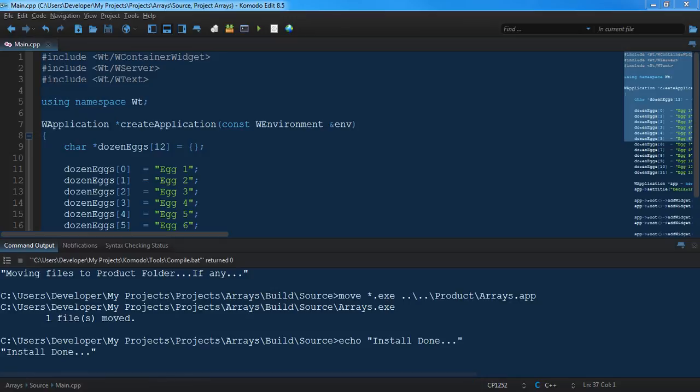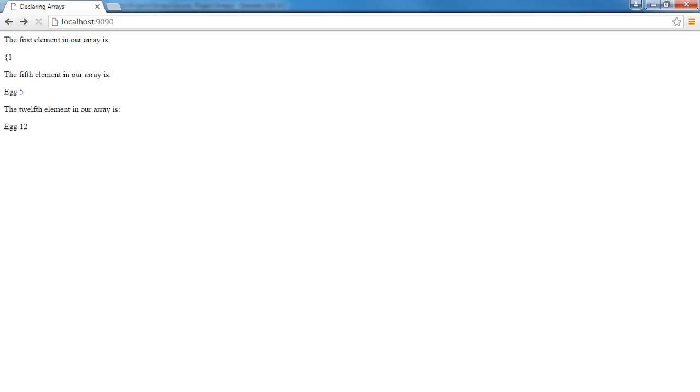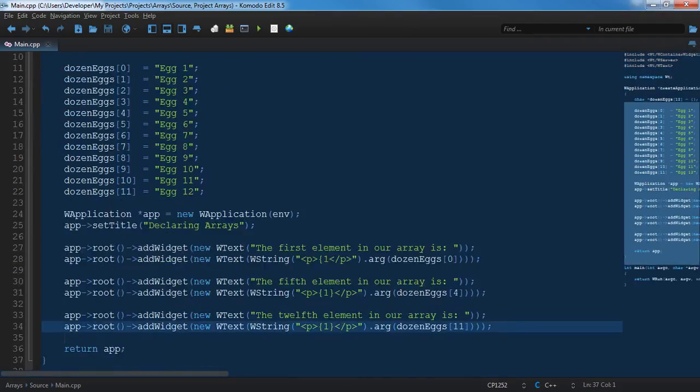Windows has prompted me to add it to the firewall. And then in Chrome, we have localhost port 9090 up and running. And we have an error. Let's see. I guess I didn't take care of all my... No, I did not. That's what I love about this tutorial. You'll see me make quite a few errors.